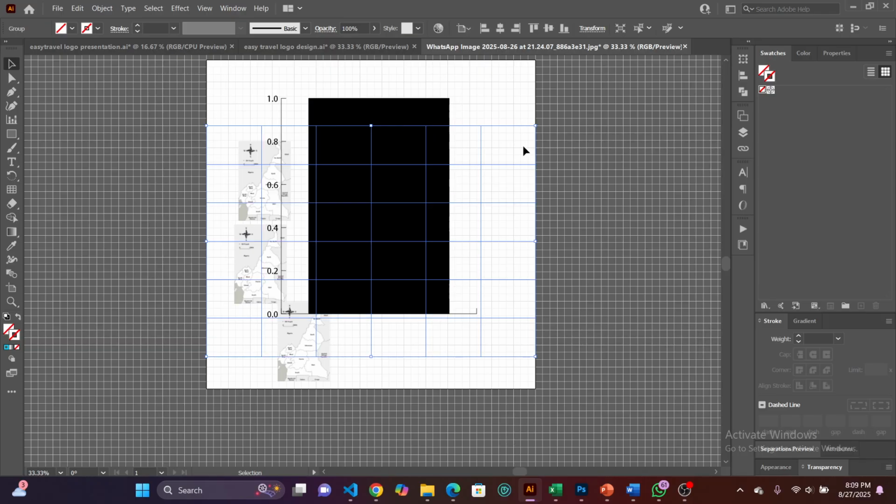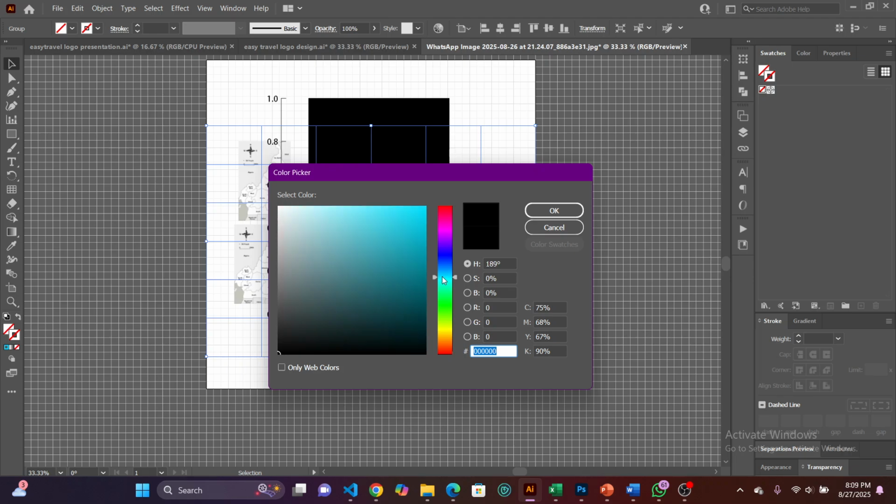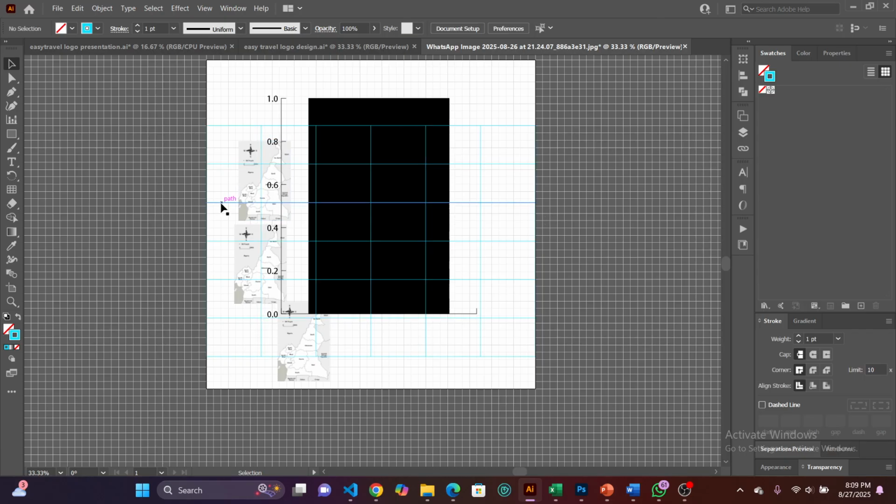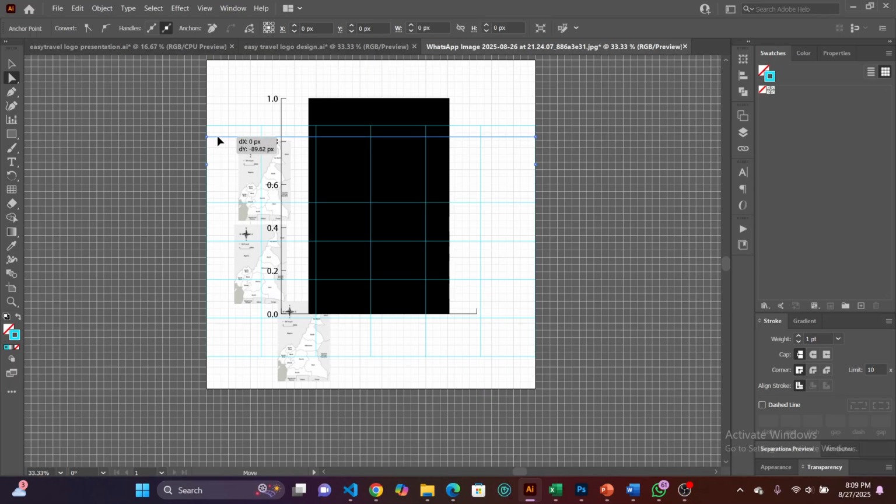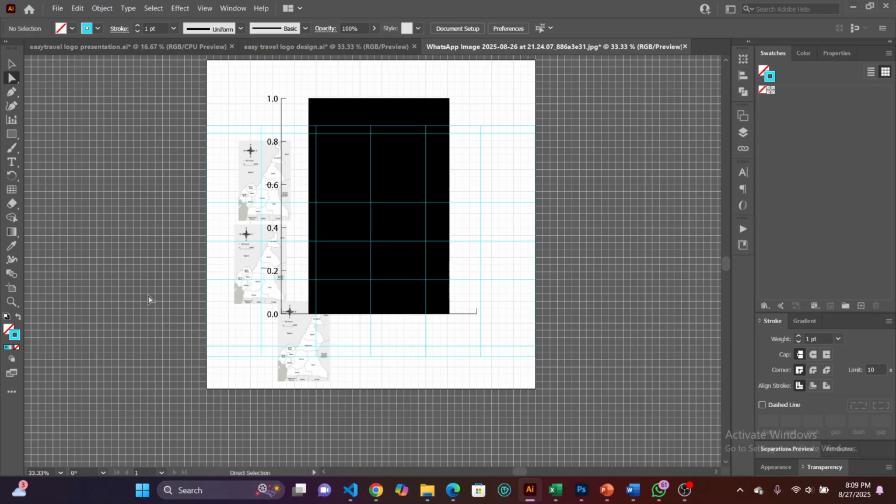When you draw the grid, you also have to add the color on the outline. So I'll click on the stroke here twice and then add color. I can add a cyan color as well. So that is it. This is my grid. I can also use my direct selection tool and modify any parts. Maybe I can drag this one up again like this, or drag this one down. So basically that's the grid tool. It's for alignment.